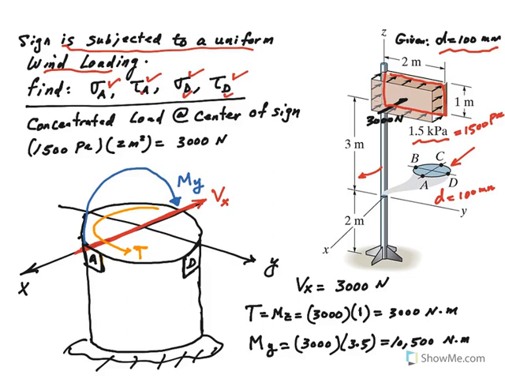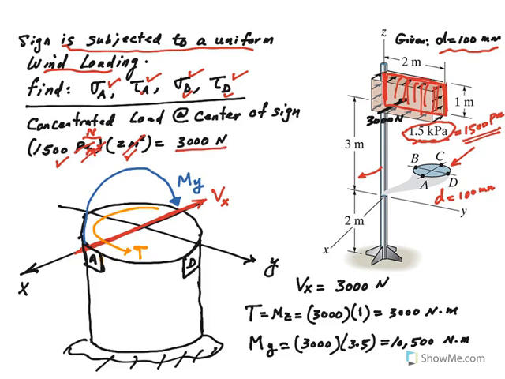Okay? All right, so the first thing we want to do is actually figure out what would be the concentrated load due to this uniform wind loading, which is actually a pressure. So remember, 1500 pascal, pascal means Newton per meter squared. So if you take this, basically this is in a way force per unit area. So if you take this and multiply it by the area of this sign, which is a 1 by 2, that's 2 meters squared, right? So the pressure times the area, remember pascal is Newton per meter squared, so meter squared and meter squared cancel, so we end up getting 3000 Newton.